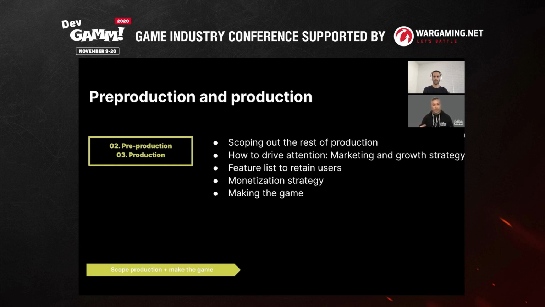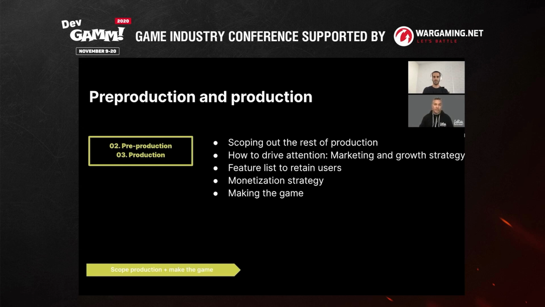So pre-production and production, this is the core of the development work. This is where you're going to scope the rest of what you need to build before you launch the game. Besides the engineering aspect and the development of the implementation of the mechanics, what is the overall game design? What is your growth strategy, your marketing strategy? How are you going to acquire users? How are you going to monetize those users?